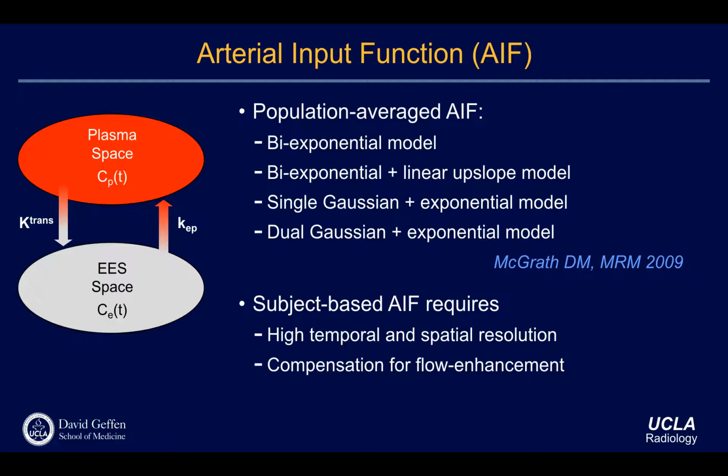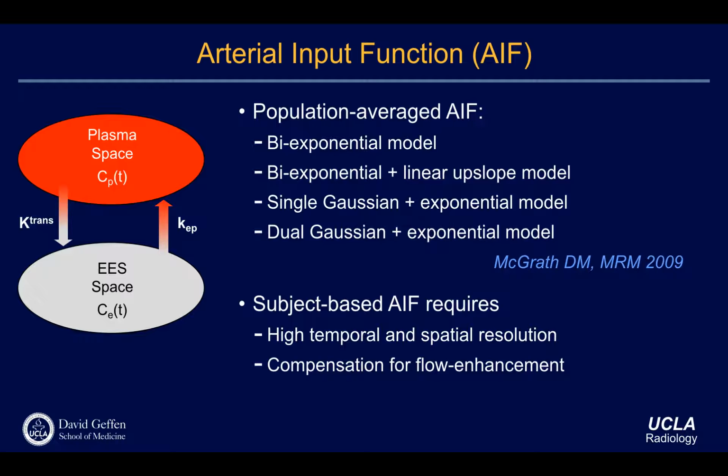You need to compensate all this flow enhancement, so on and so on. If you don't compensate it, that means you can measure it, but the measurement won't be the same as the true input function. So it is an ongoing project, and people try to find a way to measure a subject-basis AIF, but again, it's very technical and challenging.